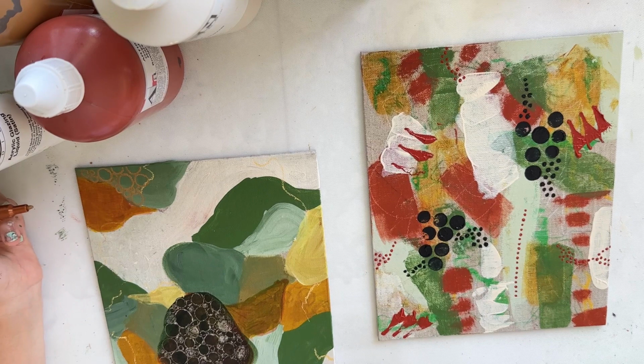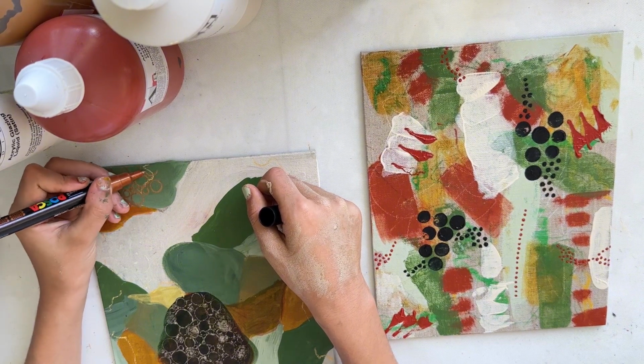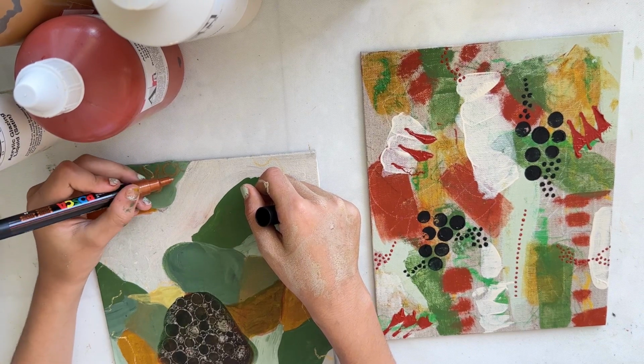This is looking really ugly. What? I only like this part. It's a good thing about having fun with abstracts, darling. You don't have to like it, you just have fun doing it.